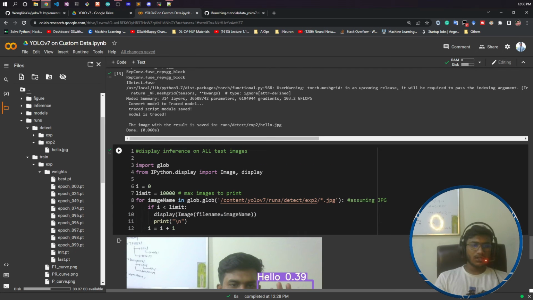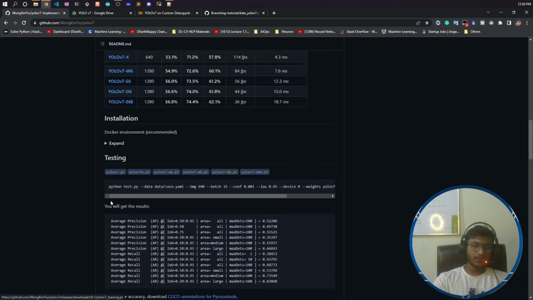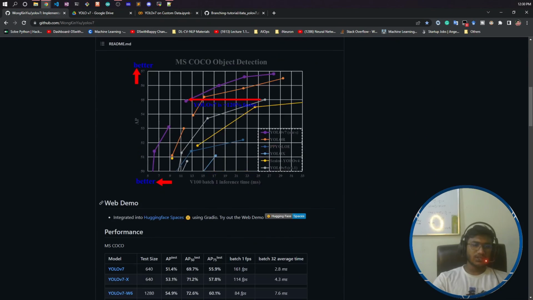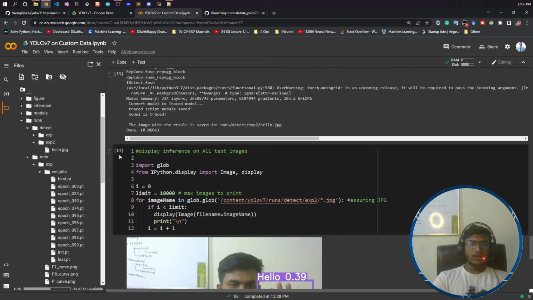So yes guys, I think now you got the idea of how to train your own custom model using this YOLOv7. Now just try to explore from your side. There is an official GitHub repository and paper, everything you have. Just go through what new features they are giving. Just try to see everything from there, then you will get the idea.